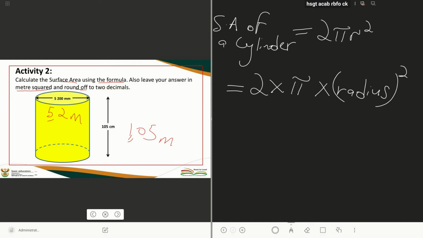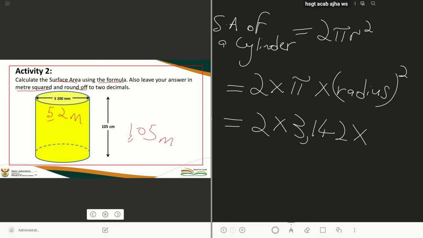So they will give you either of the formulas. If they give you either of the formulas, you can utilize the values. Now, what is happening here to get this surface area? We're just going to say this is equals to 2 multiplied by 3.142 as given in the CAPS document, the value of pi, according to CAPS in mathematical literacy, multiplied by the radius. What is the radius?